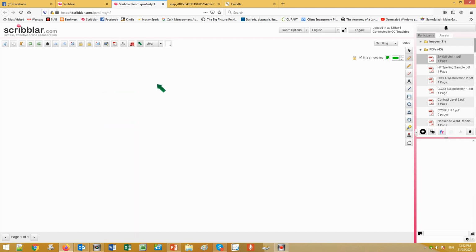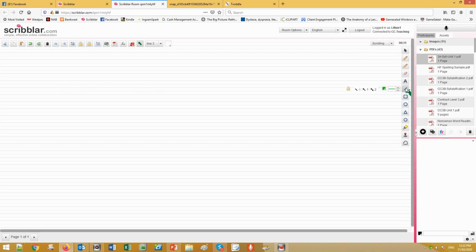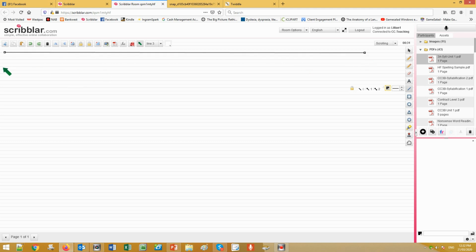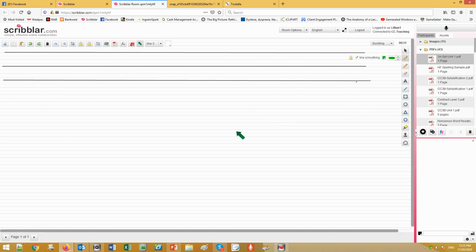Another really useful feature to be aware of is that you can actually get lines up on the screen. I always choose the largest one. Now I find that even these lines are a bit small for most students to work with, so I find it useful to get my line tool, and you can just do it in black, or if you really wanted to, you could color code it, but I find black is usually sufficient for most students. And I just double the amount of room that they have got. And I can just work my way down and put all these lines in. So then when the student goes to write, they can write between those two lines.